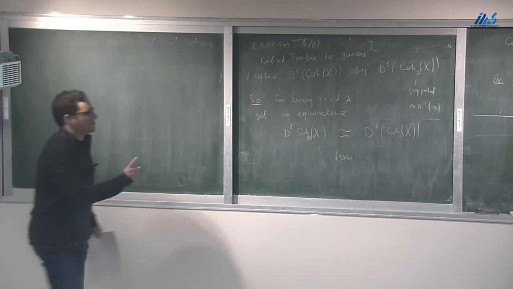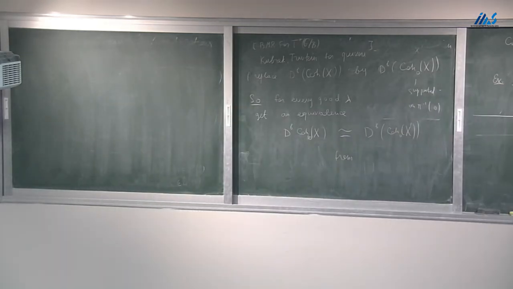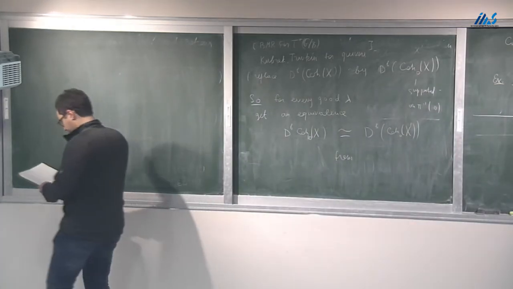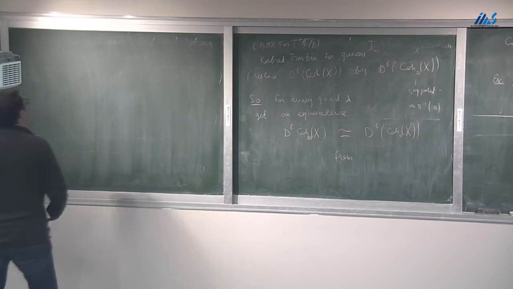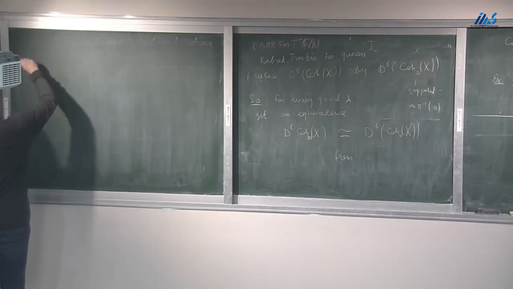Since we're mentioning this, maybe what will be important for later is that at least if you compute its class in non-equivariant K-theory, then it depends polynomially on lambda, and that will play a role soon. Yeah, and so now we come to a more difficult question of which lambdas are good.